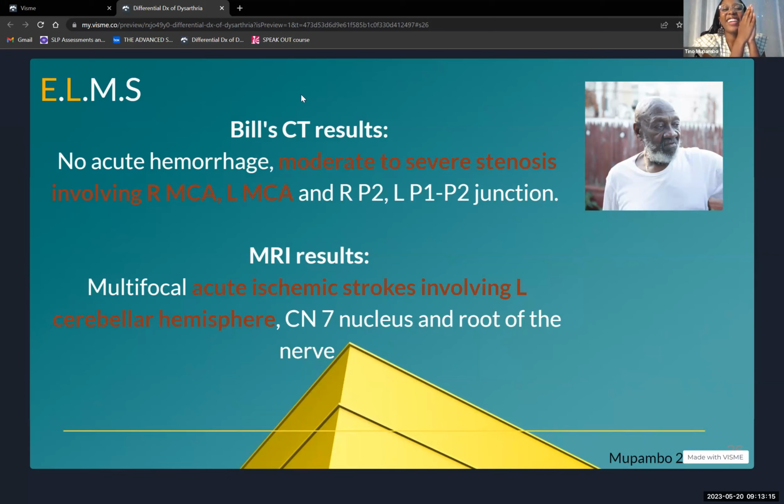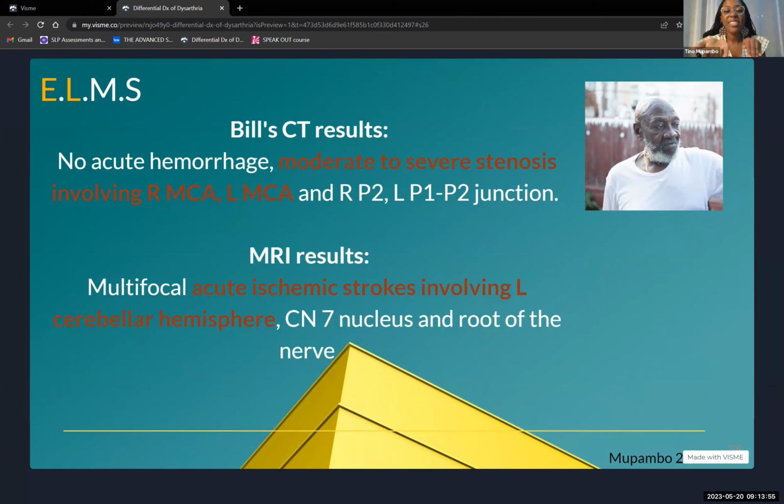So now we got 3 potential things going on. For sure, it's been confirmed from the MRIs that something is affecting the cerebellum, right? So at least we know that going in. That could help with our diagnosis already. And then now we know that something's happened with the CT results that's showing us that a very major blood vessel on both hemispheres, both left and right, has been blocked or affected. And so it's a diffuse damage, right? Because the blood flow is going everywhere. Now it's kind of just like on both sides been affected. So it could either be an upper motor neuron disruption, or it can be deep enough for it to also be a lower motor neuron.